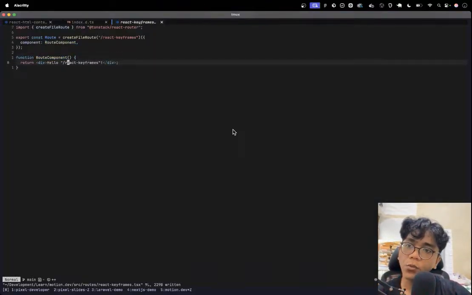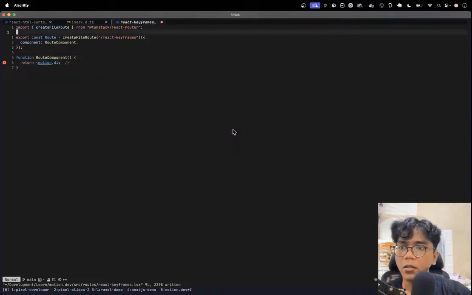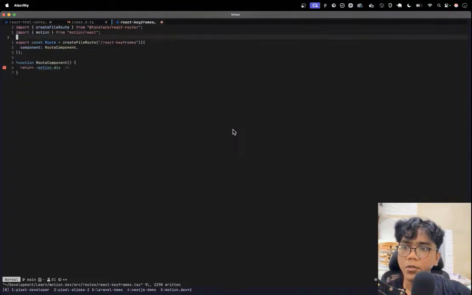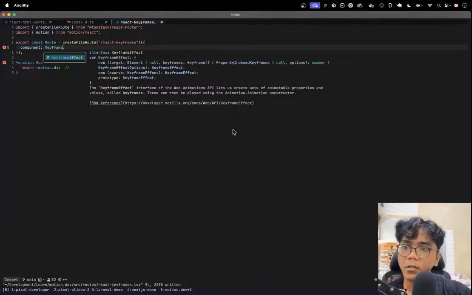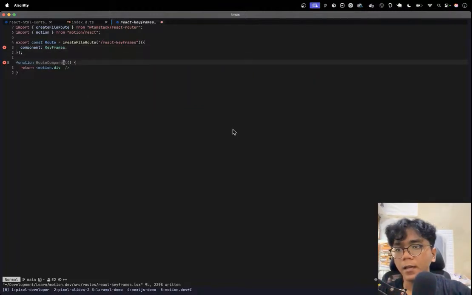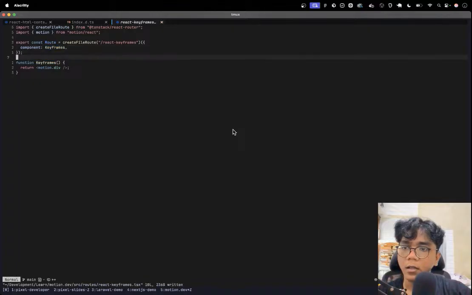First, what we need to do is just maybe a simple div. We can call it motion.div, import motion. I don't like the route component naming convention. Let's make it Keyframes.